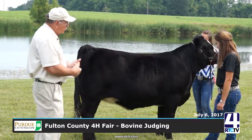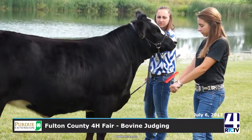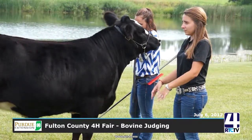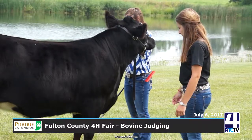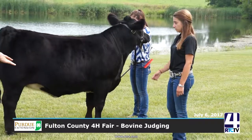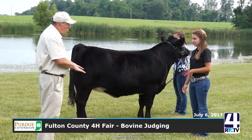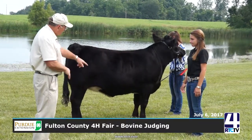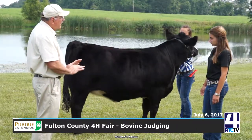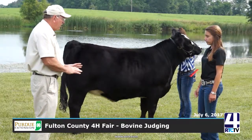How about the front end — anything we're looking for there? For the front, you want them to be set fairly wide. You don't want her to be too close together and you want them to be pretty straight — you don't want her to be bowed out. Now as I look at that hoof, if it was turned more outward, what would happen? That's not a good thing. As the animal gets older it'll get worse and worse, and instead of those dewclaws being up off the ground, they'll be hitting the ground. We've got to think about that — that doesn't feel too comfortable.